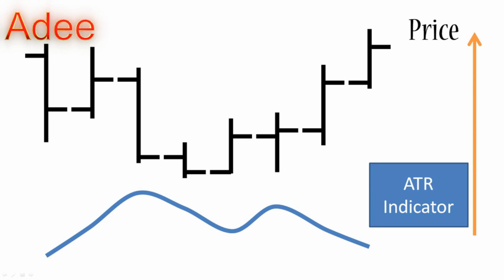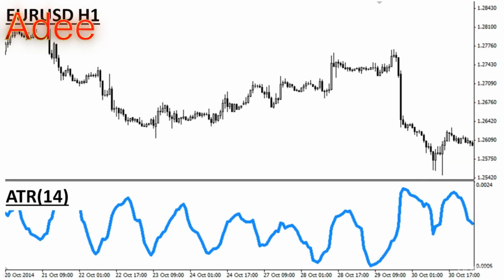And so right now we know that this average true range indicator tells us how volatile the market has been over the past 4 days. And to finish off today's tutorial, let's have a quick look at the average true range on a real chart in MetaTrader 4. So here's a chart, a snapshot from MetaTrader 4, and at the bottom you've got the average true range with a period of 14. That means that every single element in the average true range represents the smoothed out true range of the past 14 bars.